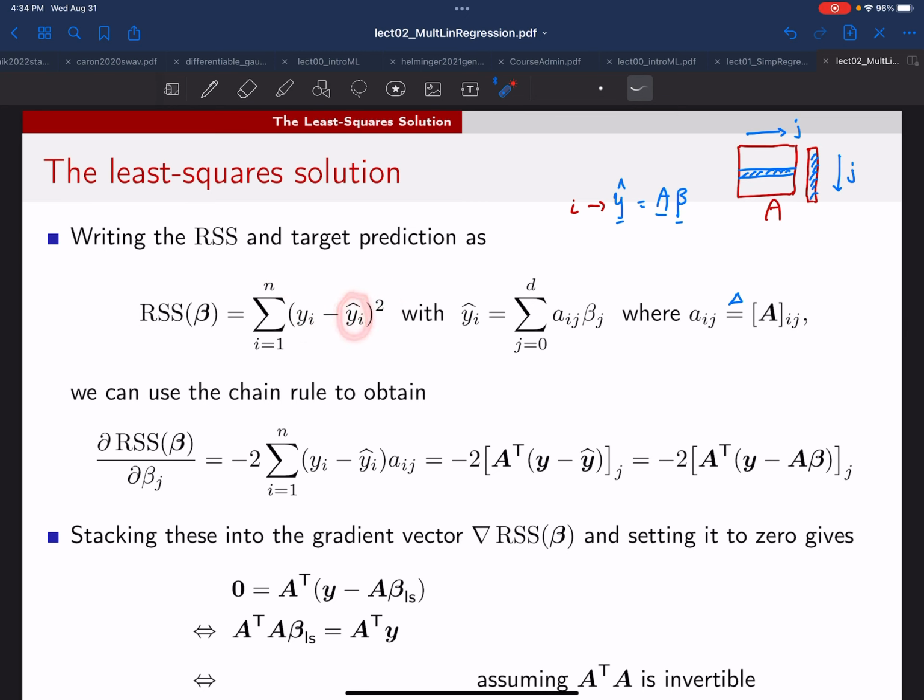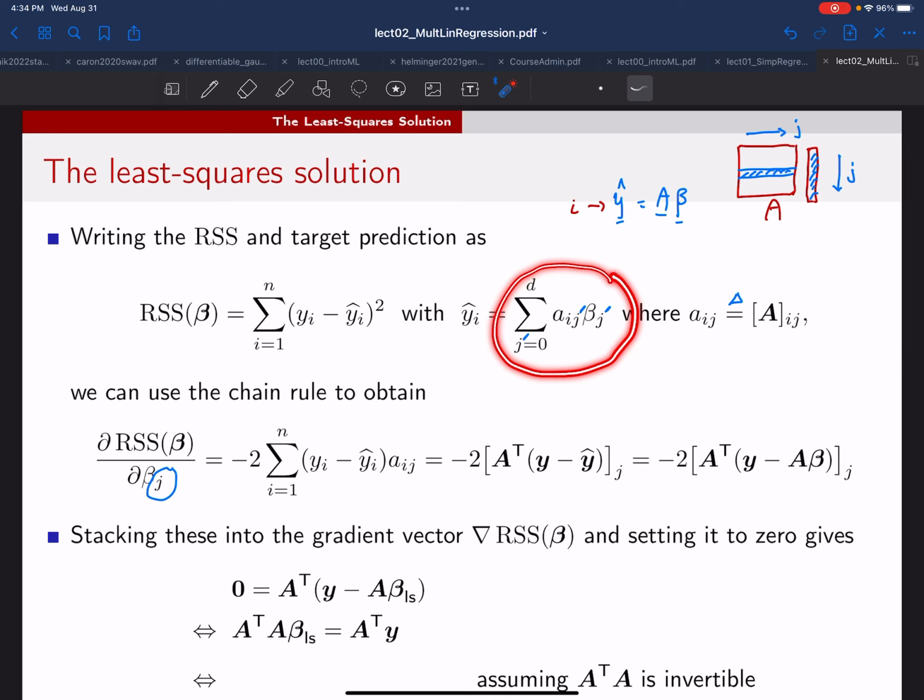So what is the partial derivative of y hat with respect to beta j? Let's look at this expression. And maybe I'll be just a little bit more explicit. Let me call this j prime, because we don't want to have multiple things with the same name. So I'm using j prime as the j that's in the sum, and I'm using j to index which one I'm taking the partial derivative of. So imagine now that I'm taking the partial derivative of this with respect to j.